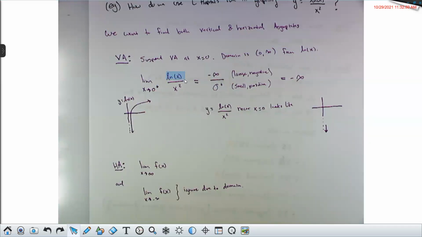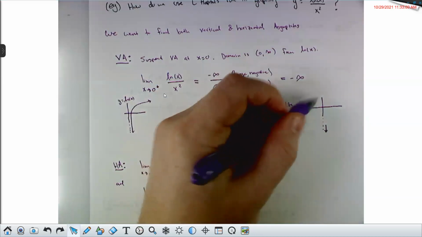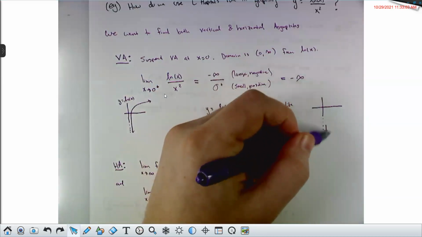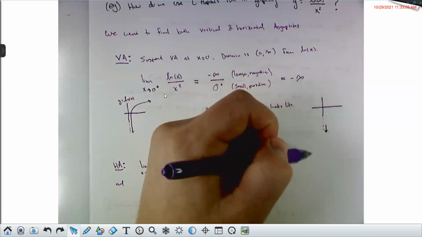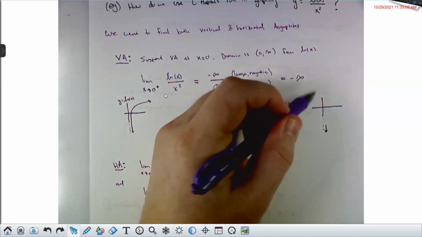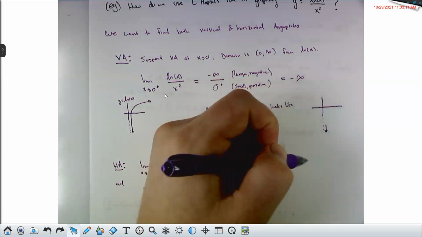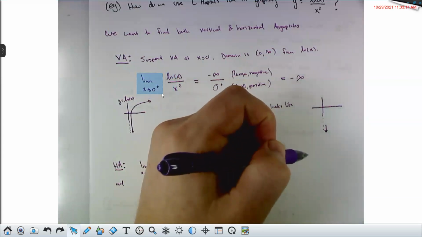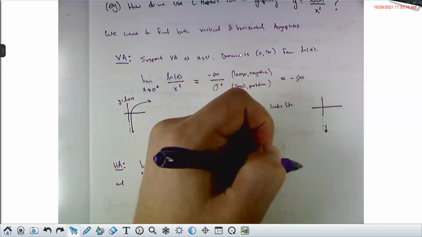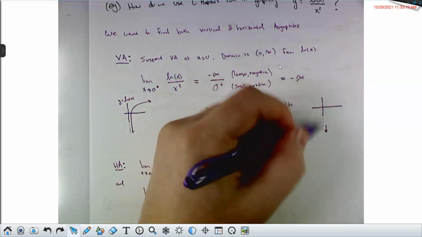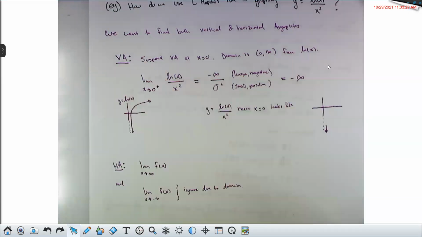Exactly like you said, because of the ln of x, the only numbers I can plug in here are positive numbers. So I don't need to worry about lim x to 0 minus. In other words, normally we would ask, okay, this arrow on the right goes down at that vertical asymptote. What happens on the left? Is there an arrow going up over here or going down over here or something else? Normally we would look at the limit from the right and the limit from the left. But because of my domain here, I know that there's nothing going on here. There is no arrow on the left side of that vertical asymptote because the domain of this function is just these guys.